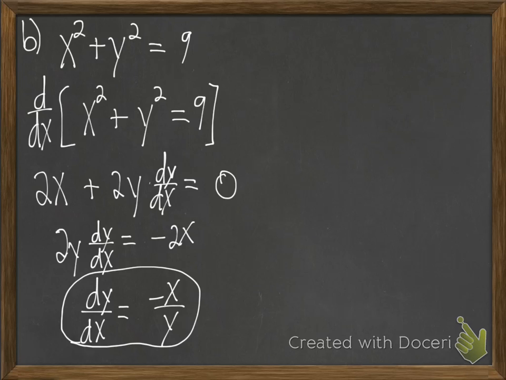Now as a further illustration of this problem, and what this can still allow us to do, even though we're dealing with an equation that is not a function. Take a brief moment and recall what that equation is. Right, that's an equation of a circle centered at the origin with radius 3. Now even though we do not have a function here, we can still talk about finding the slope of the tangent line.